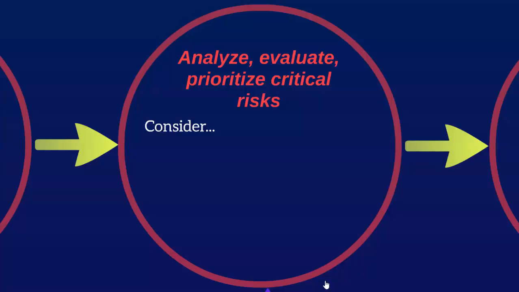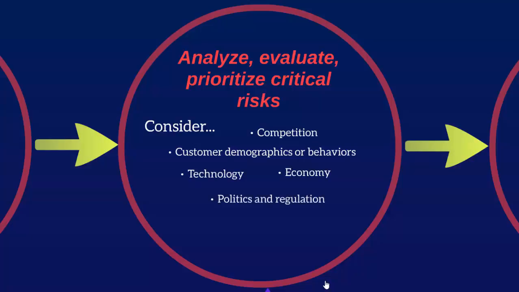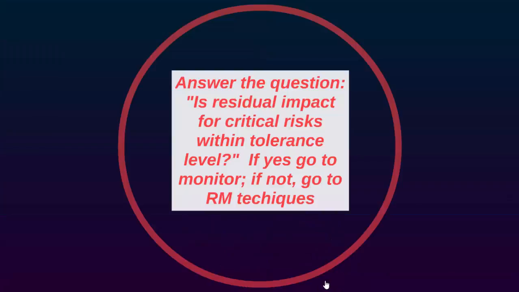When taking an enterprise risk management approach, you should consider competition, customer demographics or behaviors, in other words, changes in age, ethnicity, and other consumer preferences of the population that might potentially purchase your goods or use your service, technology, the economy, politics and regulation, and the organization's ability to meet regulatory requirements. You also have to answer the question, is the residual impact for the critical risks within the organization's tolerance level? If your answer to this question is yes, you can go right to monitor your risk approach.